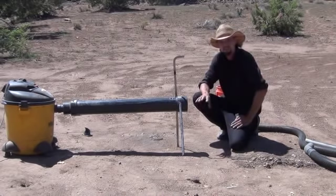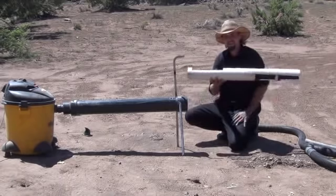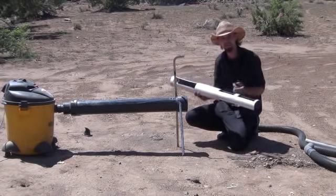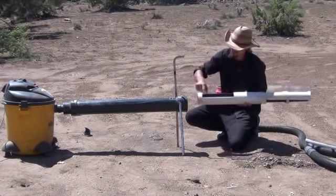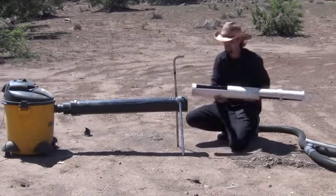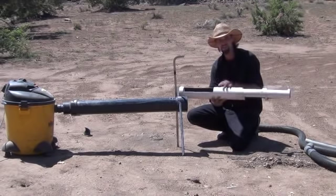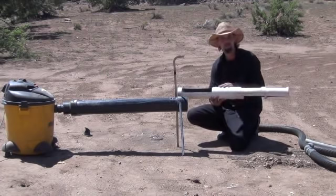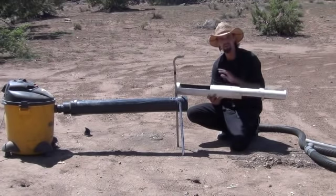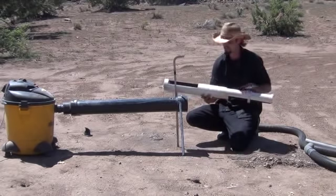That's your nugget check — it's got two purposes. It's got some riffles in it so it can catch any large gold, and it's also got a perforated sheet. On the underside I cut out the PVC and allowed for some channels underneath — that's a fine gold catch, a nugget trap underneath there. Let me show you the larger sluice box inside. All you're going to do is reach inside and pull it out. That right there is your whole inner sluice box. You'll notice there's some holes at the top — I wanted some ridges and vacuum areas to create pockets. This pocket here is designed to create a sideways blast, off-center, to break up the material before it enters the vacuum so there's no plug-up. Inside is pretty standard riffling for a sluice box.